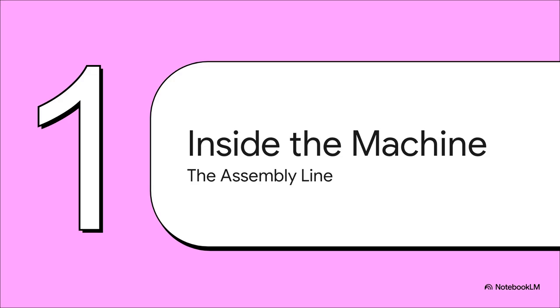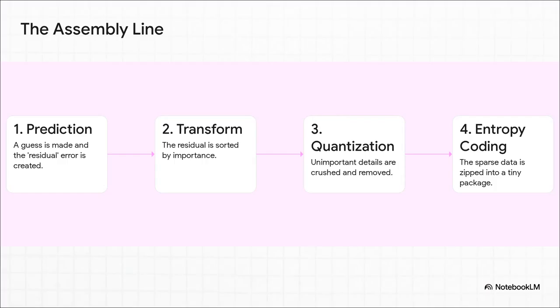The first thing to know is that video gets broken up into these little blocks of pixels, kind of like tiles. And each one of these blocks is about to start its journey down our digital assembly line. The whole thing kicks off at the prediction workshop. Here, the encoder makes a really, really clever guess about what the block is supposed to look like. But what comes out isn't the block itself, it's the error from that guess. It's this kind of ghostly afterimage called the residual. And this residual is the real raw material that's going to travel through the next 3 stations.